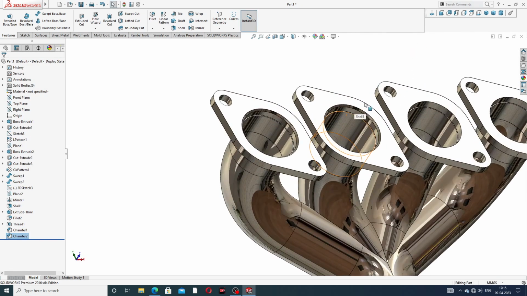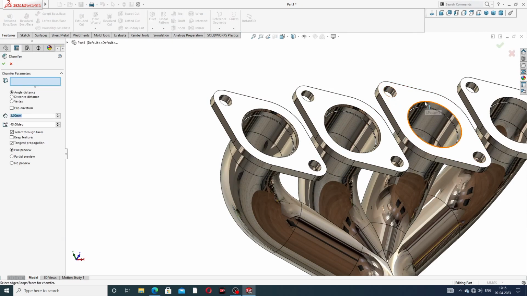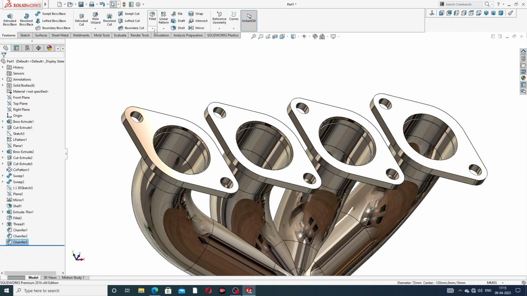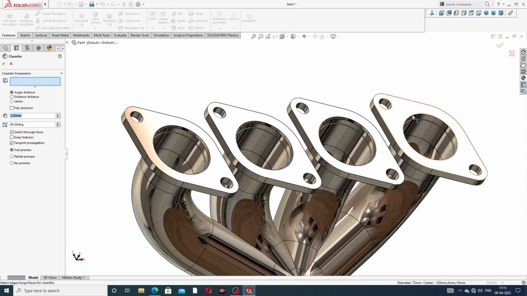And okay, this is perfect, and again select a chamfer, and multi is not used here, one by one is perfect, and select this, it is perfect.